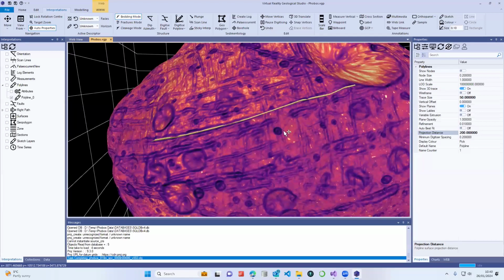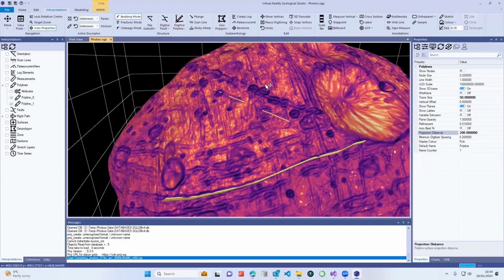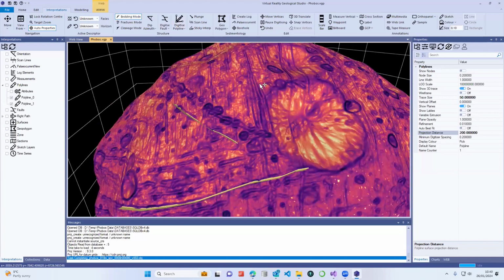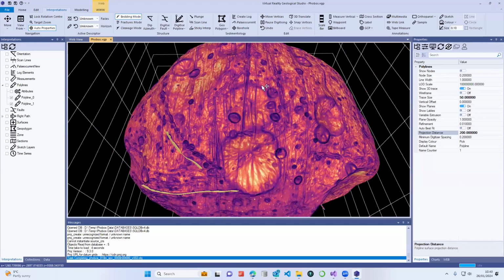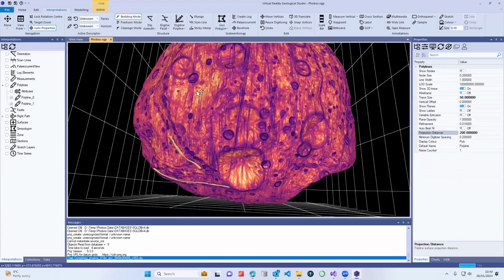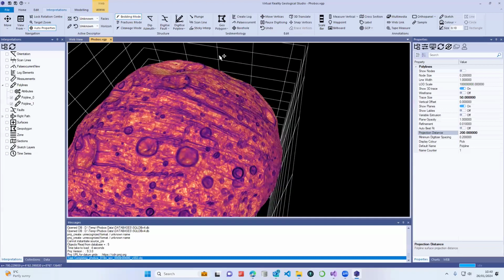And let's do another one. You can't see it there, but my interpretation is that that feature goes all the way to there, continues across. Remember, this is interpretation. Match what you see in the data as best as possible. So there's a really good one here. Let's bring this around. Let's see if we can track this one all the way.